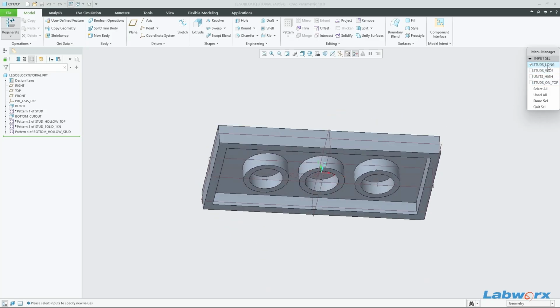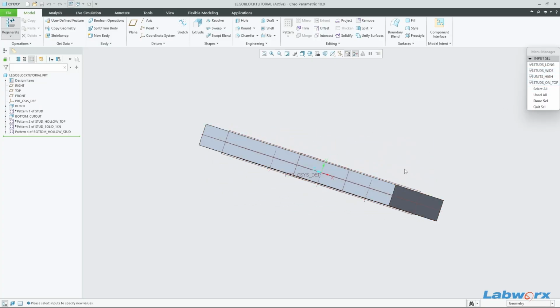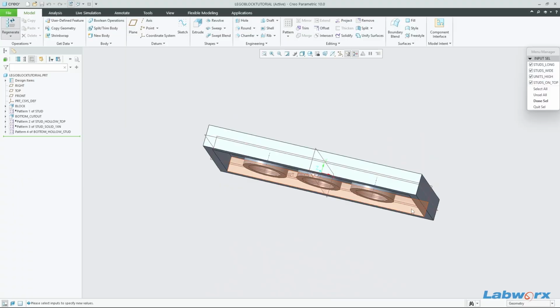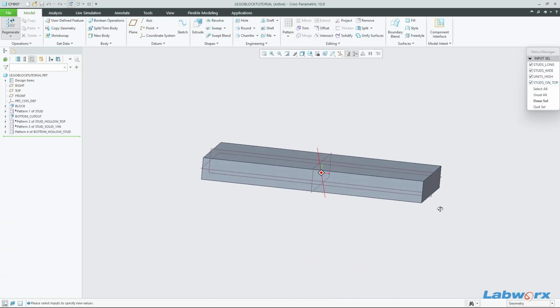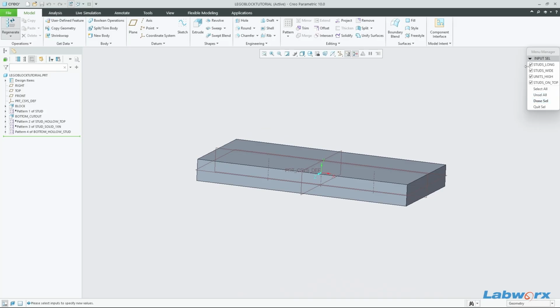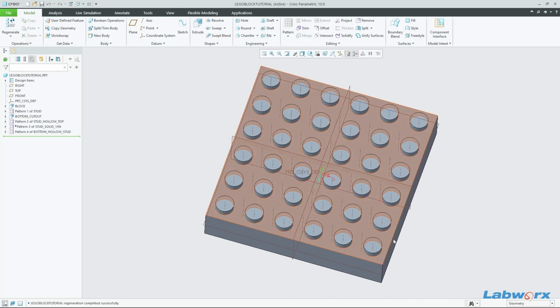So I'm going to specify each of these because I want to set it back to 3 units high. I want to put studs back on top, and I want to set it to 6 by 6 studs. So now that I've selected that, I hit done, and then it's going to ask me for the prompts here. So how many studs long? We're going to say 6. How many studs wide? We're going to say 6. How many units high? I want it to be 3. And do I want studs on top? Yes, I do. And there we are.